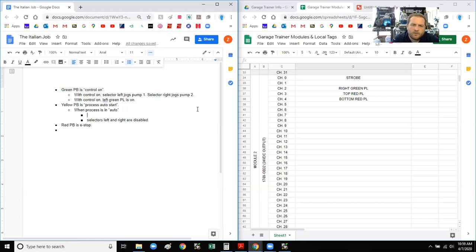The right green pilot light will flash at a rate of 1 second. Let's do that. Okay, sounds good.